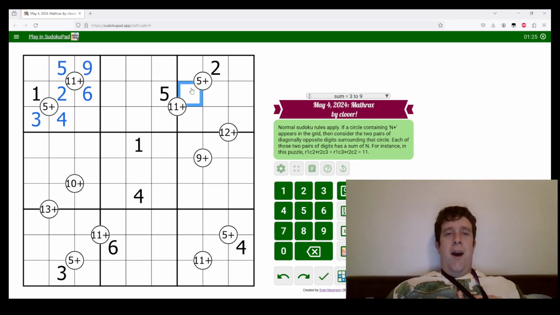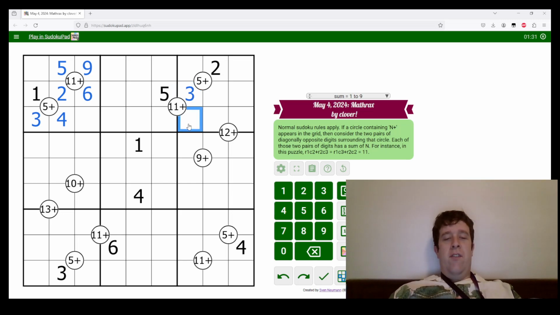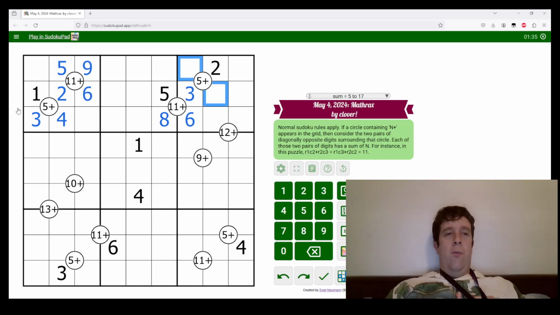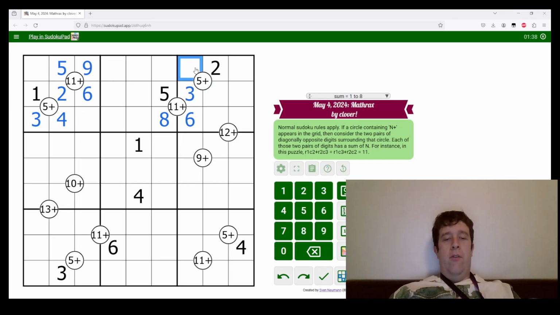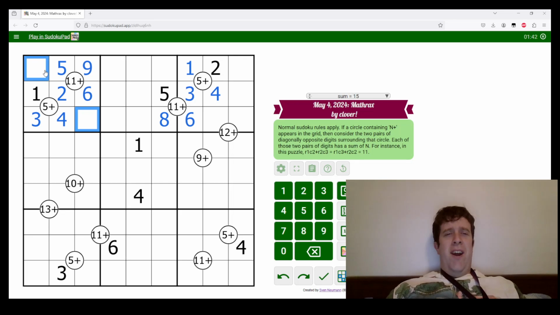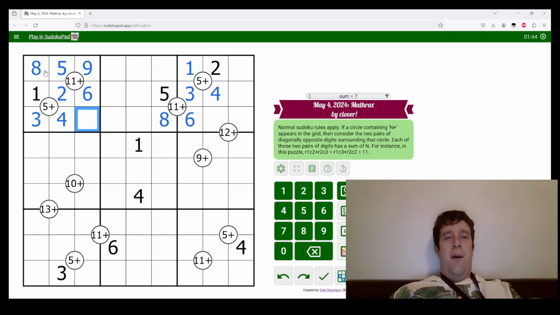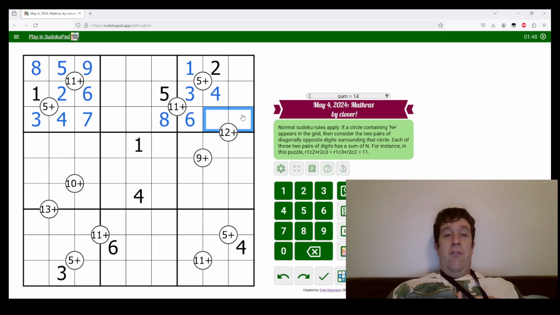Let's go to box 3 now. 2 and 3 make 5. 5 and 6 make 11. 3 and 8 make 11. Now this has to be 1 and 4. The 1 here tells us which way around this goes. 1 and 4. 8 down here tells us which way around the 7, 8 in this box go. That's 8. That must be 7. Now, we need to make 12 down here.